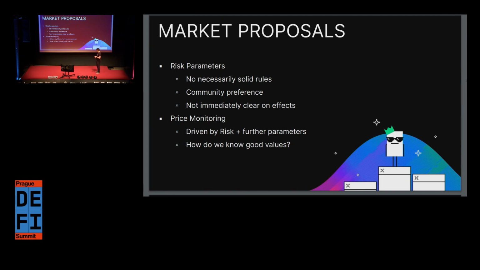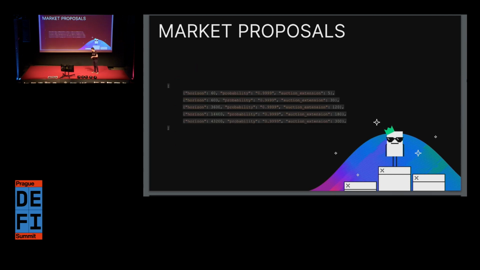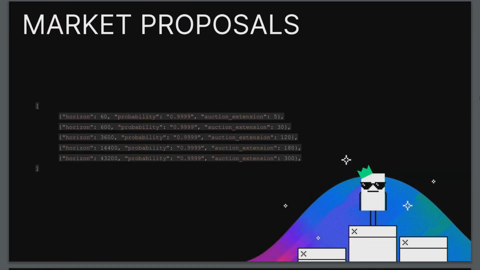So one example of this was risk monitoring boundaries. We have a configuration where, instead of allowing a very large price move to happen, we drop into an auction for a few seconds, or a configurable amount of time, where we determine price, and then it drops back into real trading if price is within the bounds again. This is a very useful tool to prevent against these large price spikes.